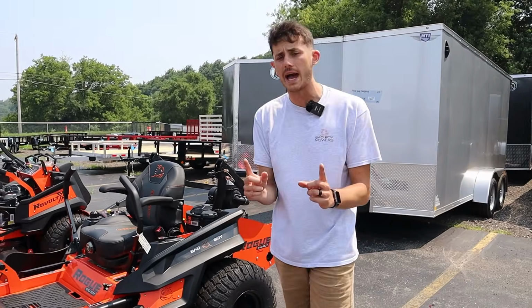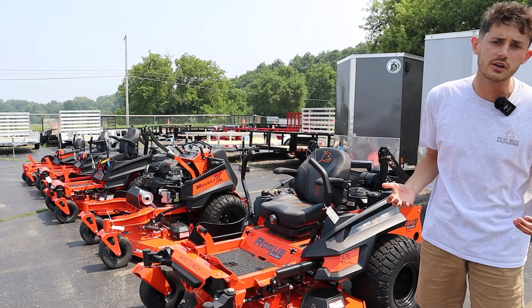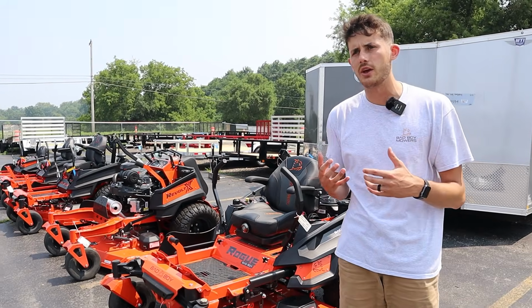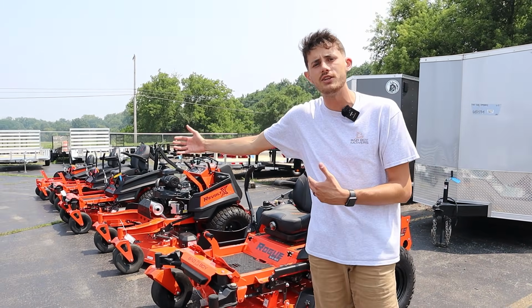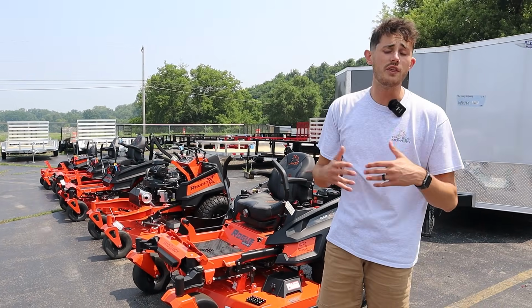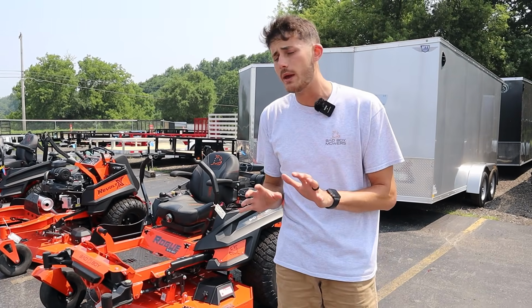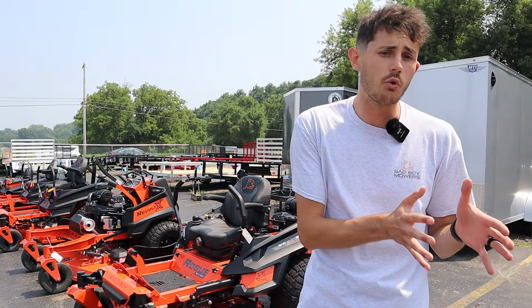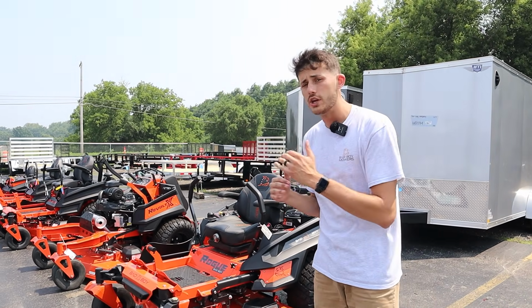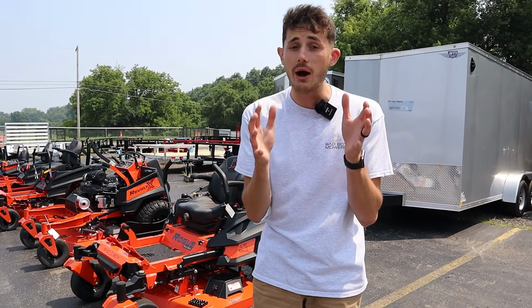That's something unique about Bad Boy. From the Rambler all the way to the top line Rogue, it's gonna stay at 2 years. And I know some people initially might think, well, that's not a great warranty if you're getting the same warranty for a Rogue that you get for their baseline residential. Where's the jump in it? Well, with it being unlimited hours in commercial, it actually matches a lot of those other brands that will maybe throw 3, 4, 5 years at you, but there's maybe a caveat that there's a 2-year unlimited hour warranty, or maybe it's 4 years or 1,250 hours, whichever comes first. That could end up being about a 2-year warranty.